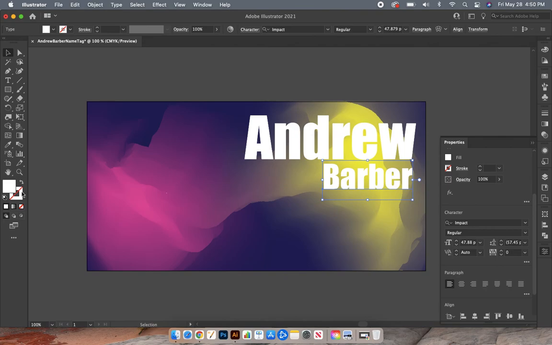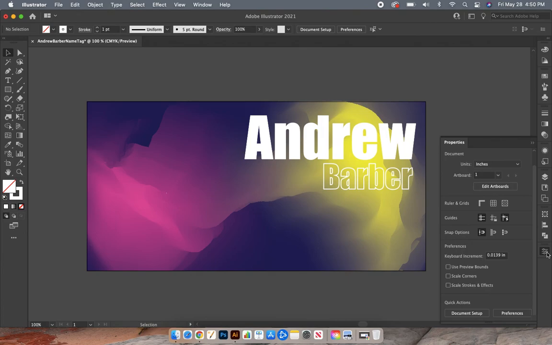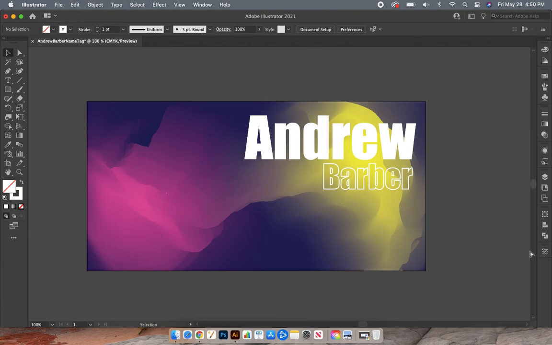Now, I think this will look really cool. Whichever one's the smaller one, rather than having it be filled, right now we have a white fill and no stroke. This little swap icon here, click that while you have your last name selected, or whichever one's smaller, and you'll see that it just gives an outline. I'm going to click off so we get a full view. Click that, and there's my result.